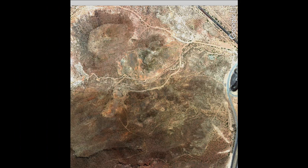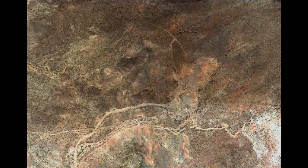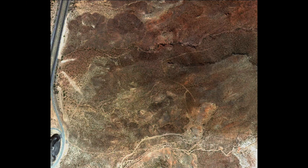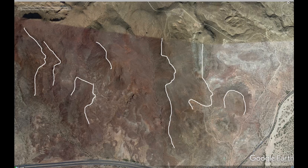If you look at stuff facing to the left, the quarry that looks like a bird one way looks kind of like a fluffy, long-eared dog, and some other faces. Every little gradation in the shading is another figure. And if you flip it around to the right of the quarry, there's some whiskered creature, could be a catfish or a rat, and then there's other faces on the other side. Zoom out and look at that for a while if you want and see what you can see. And then finally, let's zoom out and look at some larger scale faces on the landscape. Each one of these ridge lines creates another figure and face.